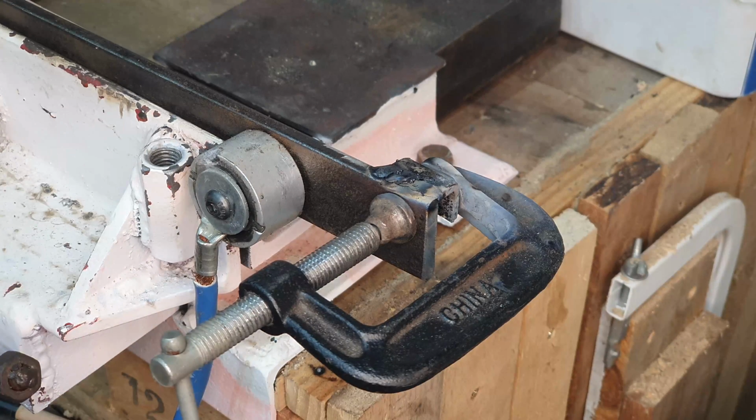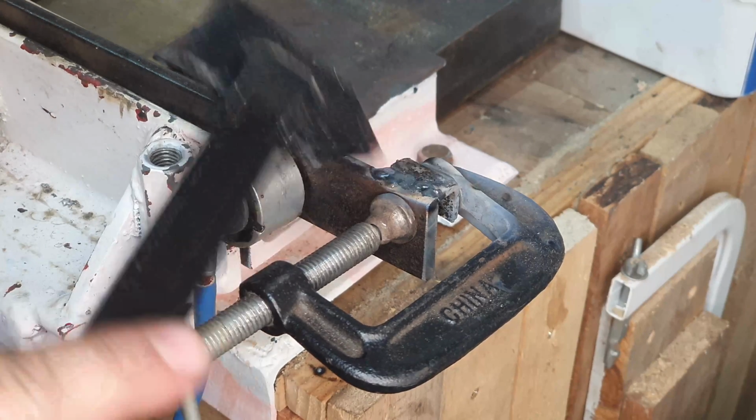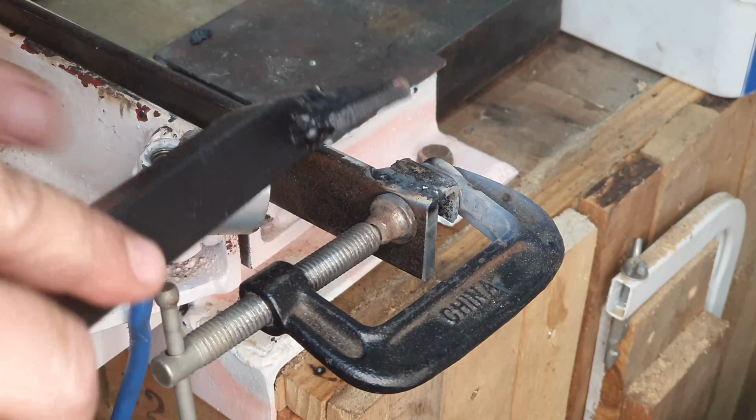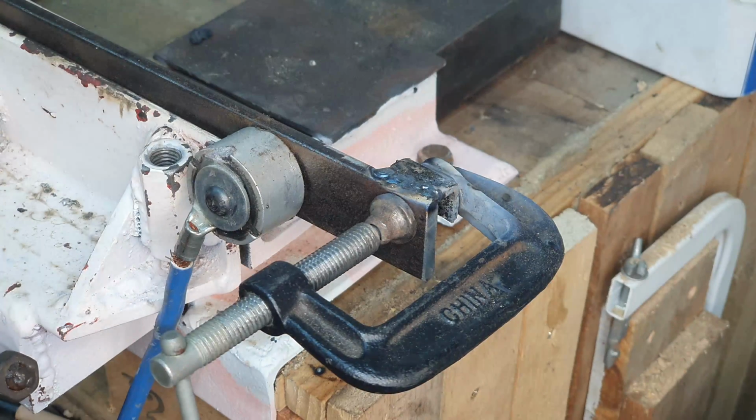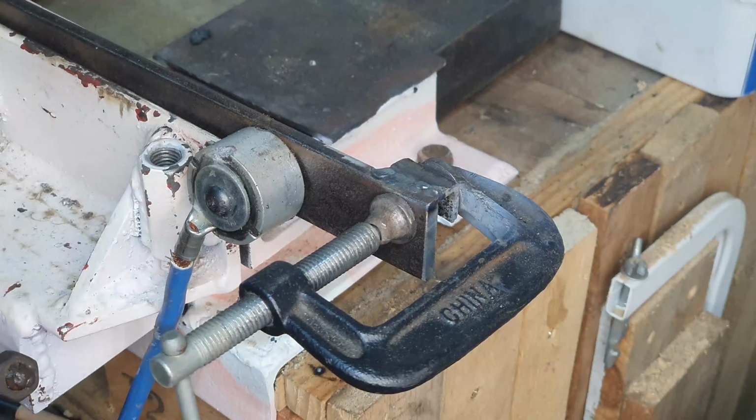Well, that looks like it went fairly well. It looks like it was fairly successful. Let's chip off the welding flux there. That does not look bad at all. Give it a quick brush. And it looks like it took pretty well.